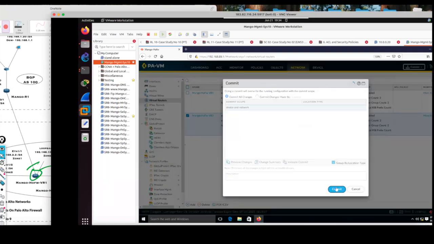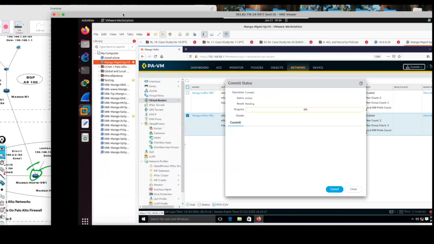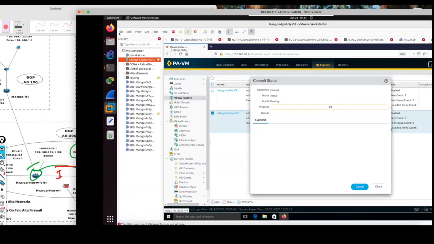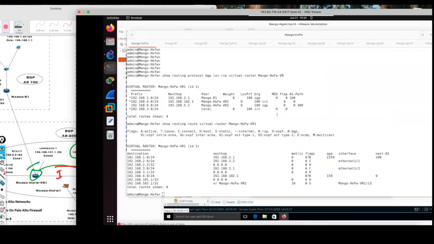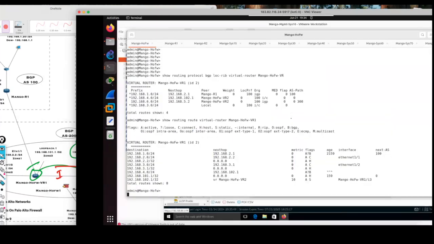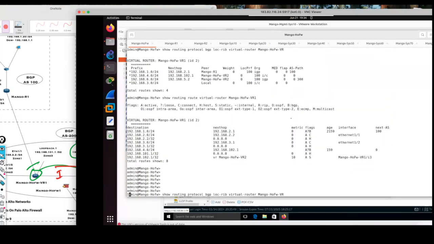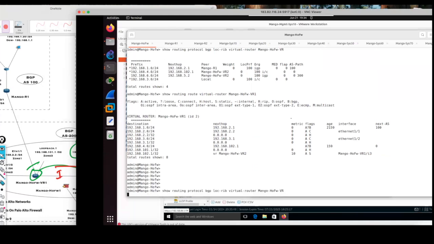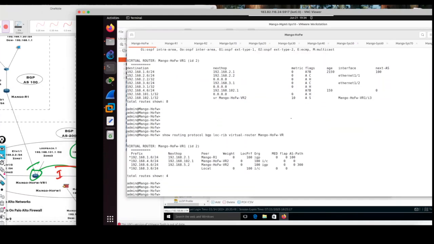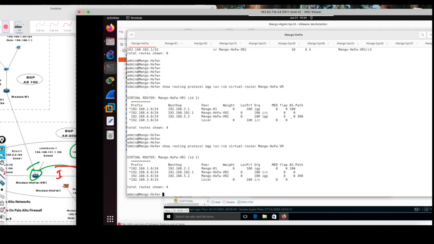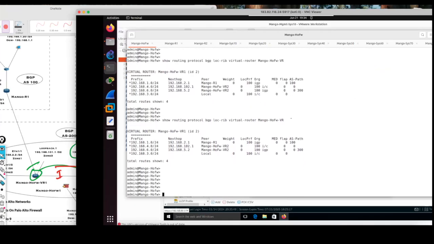Now when I commit the changes and go to the VR1 router, I can clearly see all this, right? So in the local rib of VR1, still 6.0 is not there. Let's wait for some time. Still for 6.0, I don't see the greater than sign because the route and policy are getting installed, right?